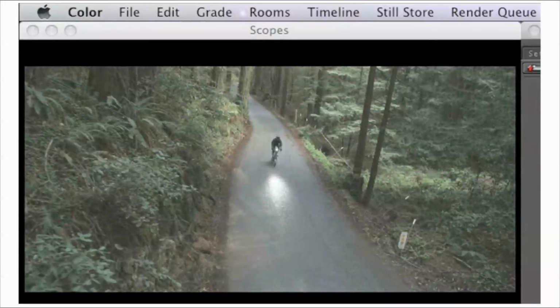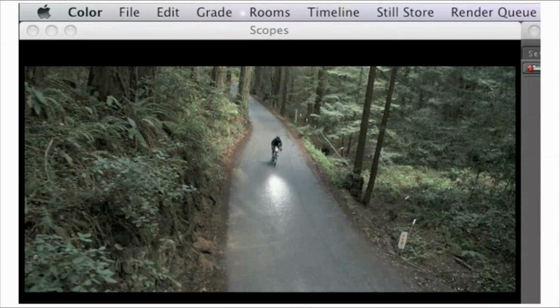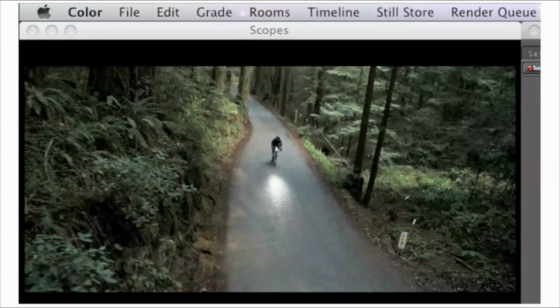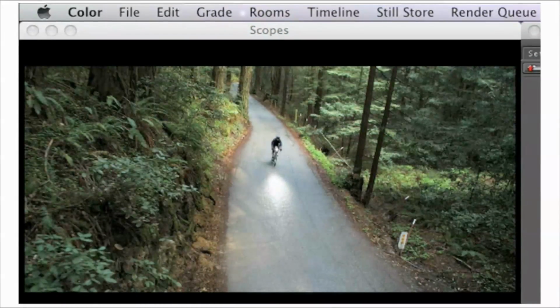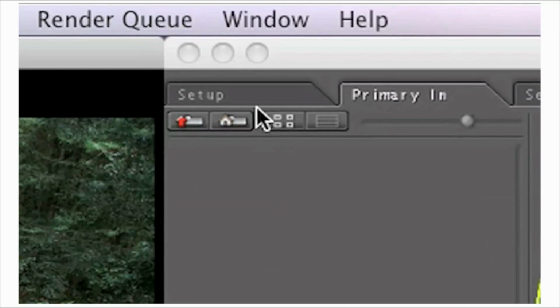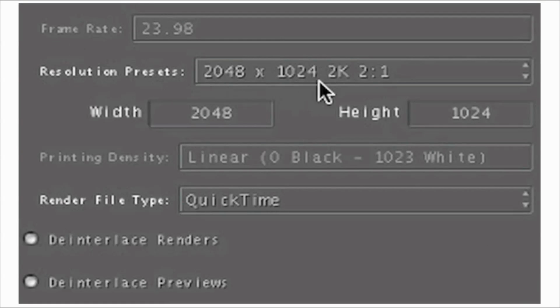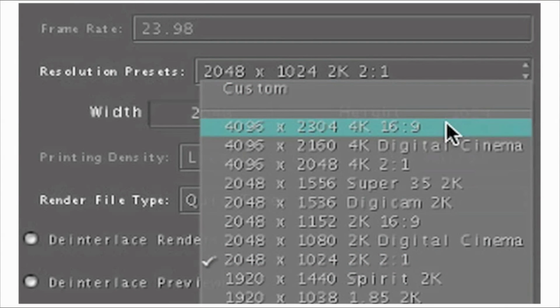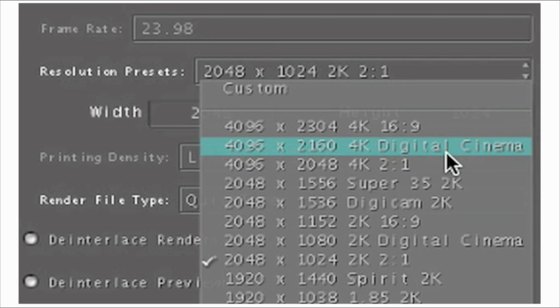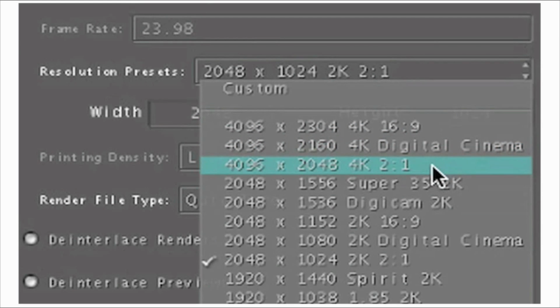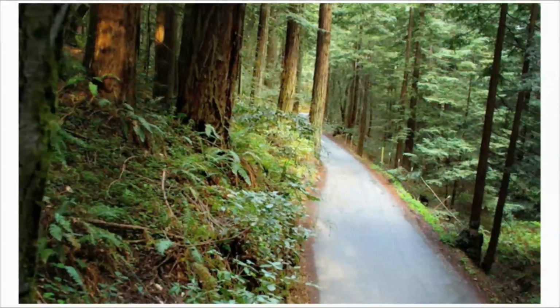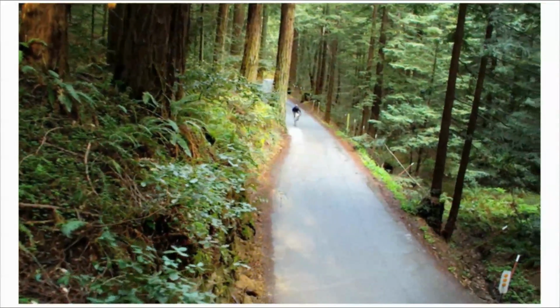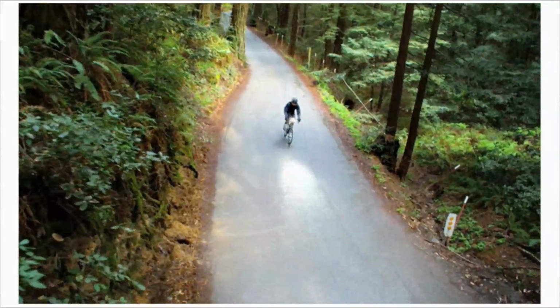And because you're working with a camera RAW file, you'll be able to adjust the video with incredible depth and precision, all without losing quality or adding unwanted artifacts. When grading is complete, Color 1.5 will output in beautiful, full-resolution 4K, ideal for creating film prints or digital cinema files for projection. Take advantage of the incredible quality of RED footage with the power of Color 1.5, part of the new Final Cut Studio.